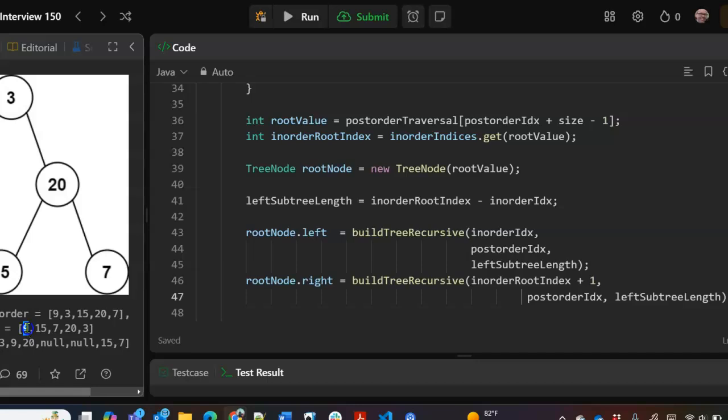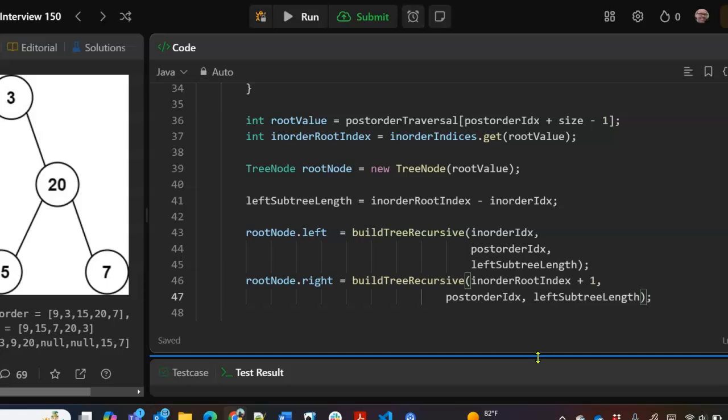That's the left subtree right there, that 9. If we increment it by 1, now we're into the right subtree nodes. So, in-order root index plus 1, post-order index plus the left subtree length.